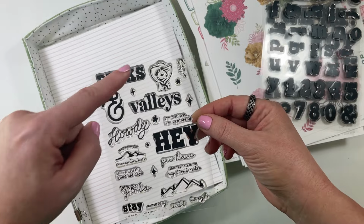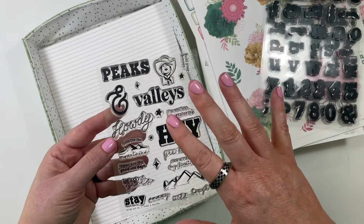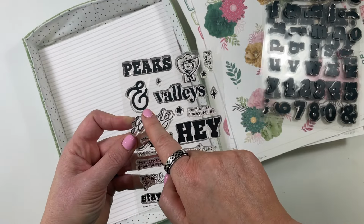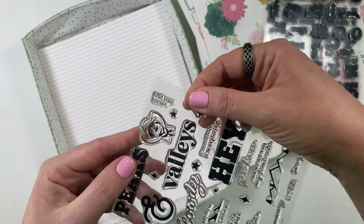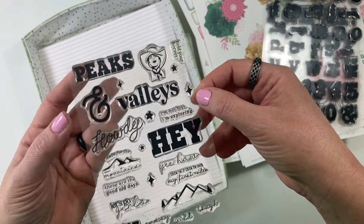Oh, it's just so great. You can make your own Peaks and Valleys little title. So they're all separate. You can use this beautiful ampersand anyway. You've got the cowgirl, and this says hold your horses. There's some sparkles and some stars.